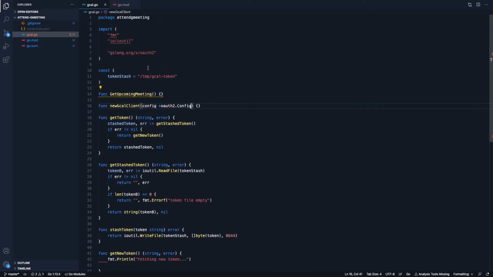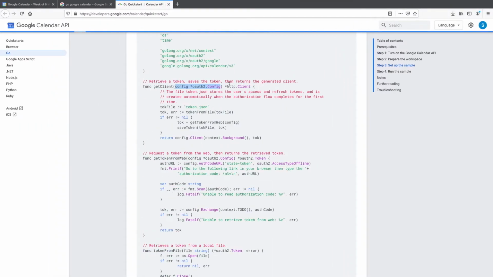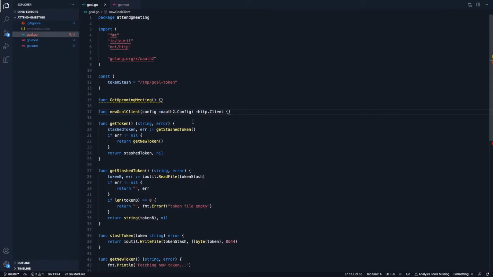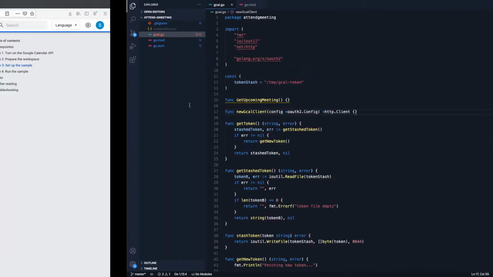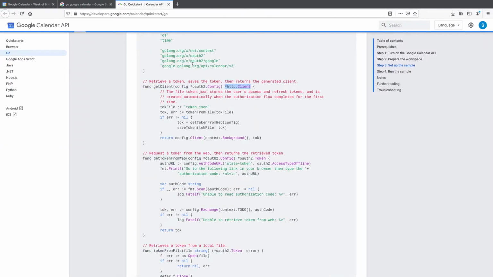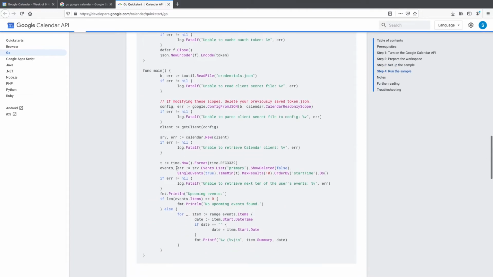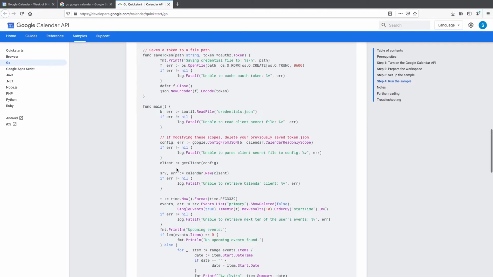Nice thing about VS Code, of course, it also imports that for us. And we're going to be returning our HTTP clients, so I better add that in as well. Now, I can't remember what the answer, I asked this before. What are we passing in here when we're calling new clients?